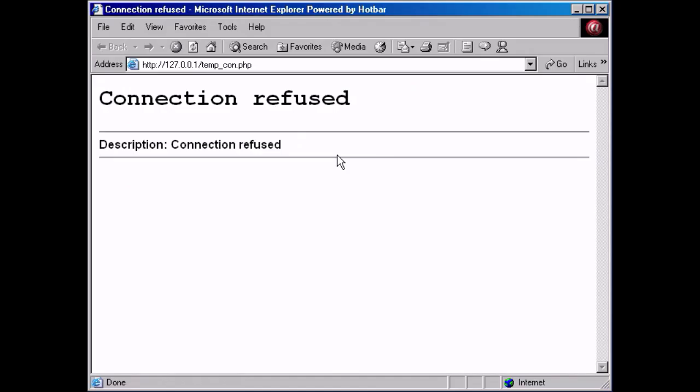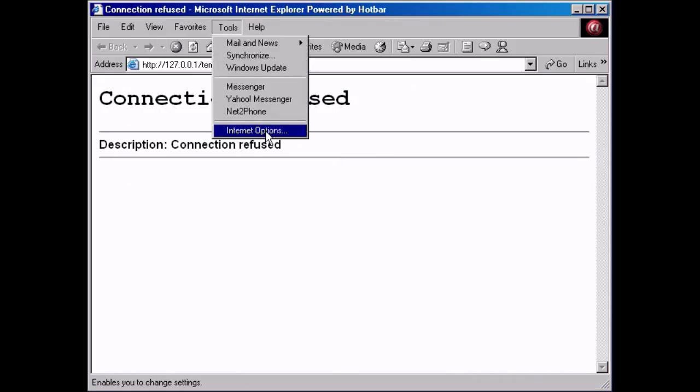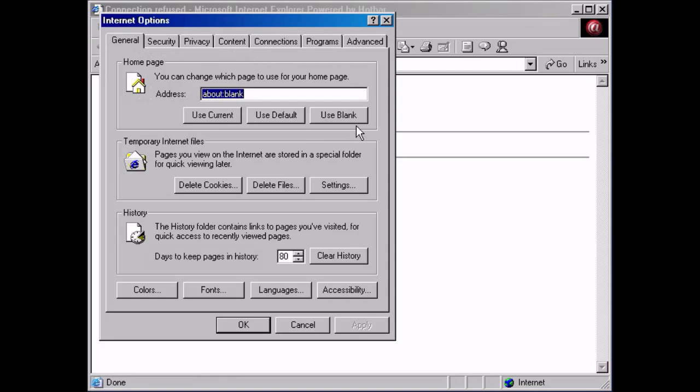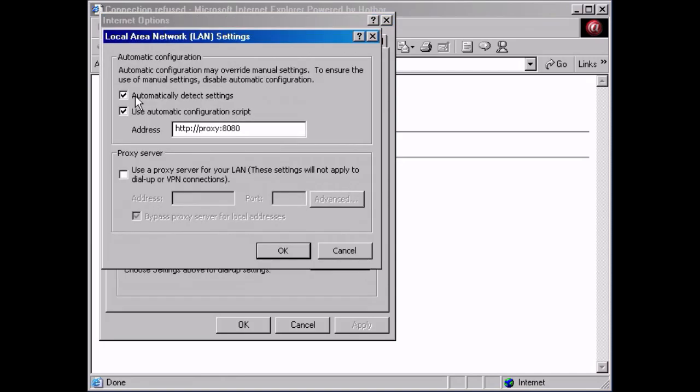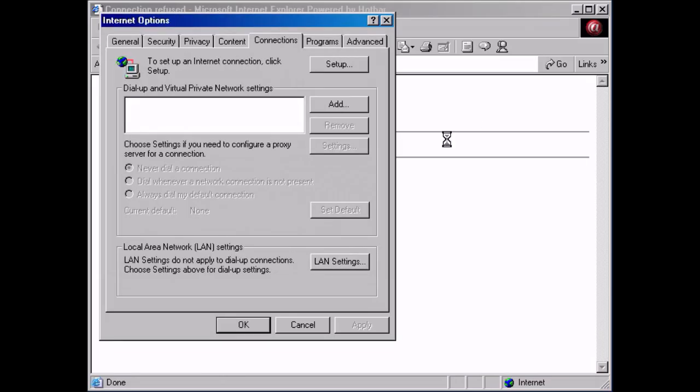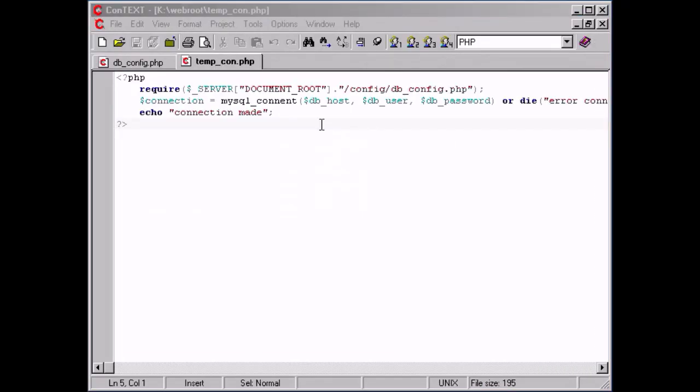Connection refused is what happens. This might be a setting on RN. Might be able to fix this real quick. This is just, okay, you don't have to do this. This is just some funkiness we've been having with our browser. Let me see if I can correct that real quick and save this.